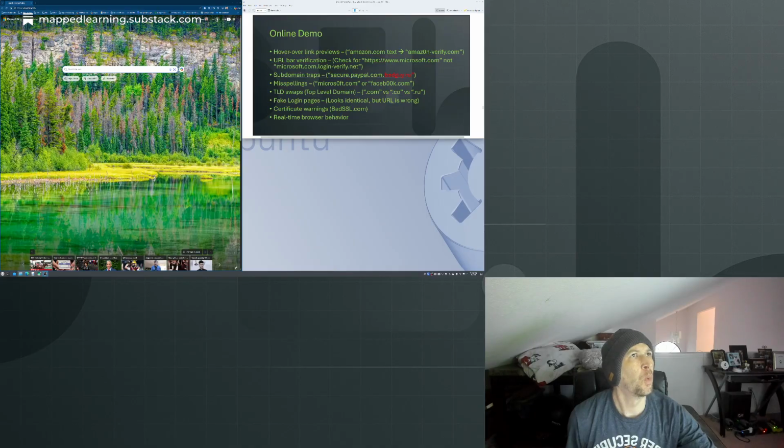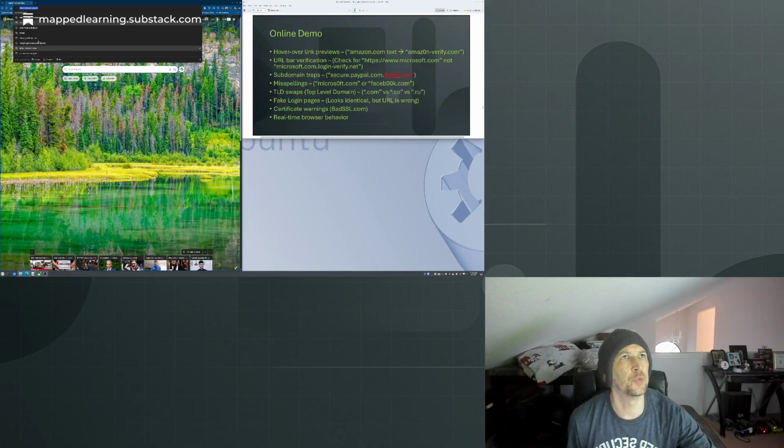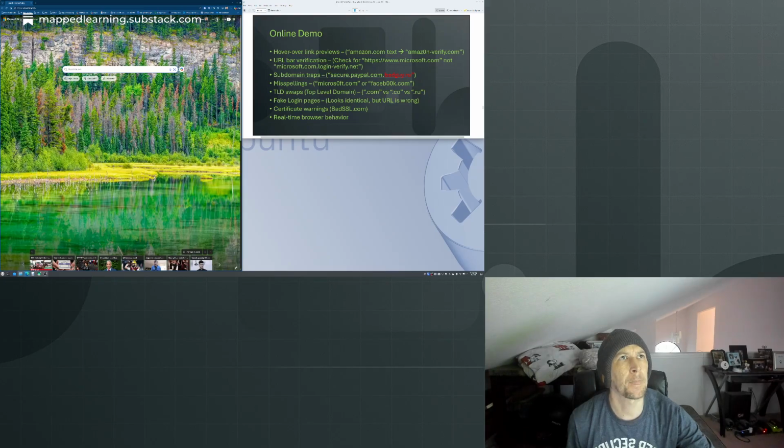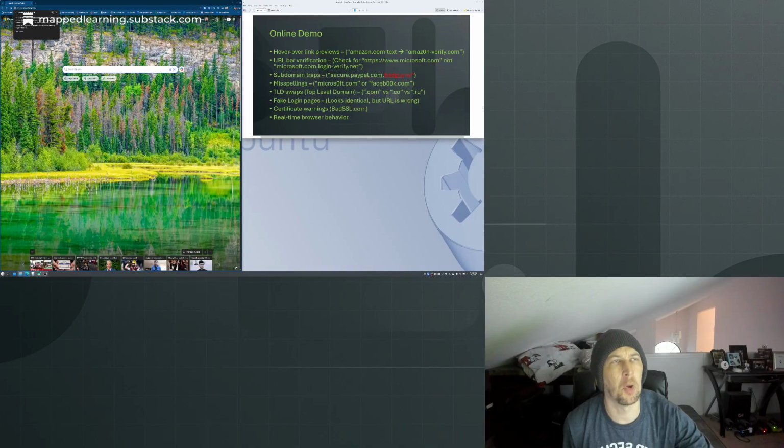So, one of the things that you want to do is, let's say I go to the Bing website. Okay, I'm at www.bing.com. Up at the top, there is a lock. And if you click on that lock, it has a few different options. This here says connection is secure. If I click on that, it says, and I'm sorry if the text is small, but it says this site has a valid certificate issued by a trusted authority.